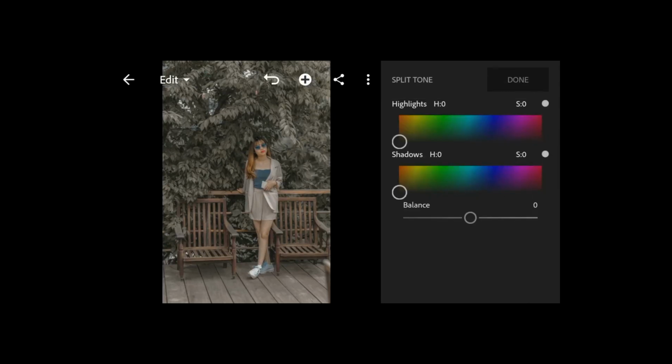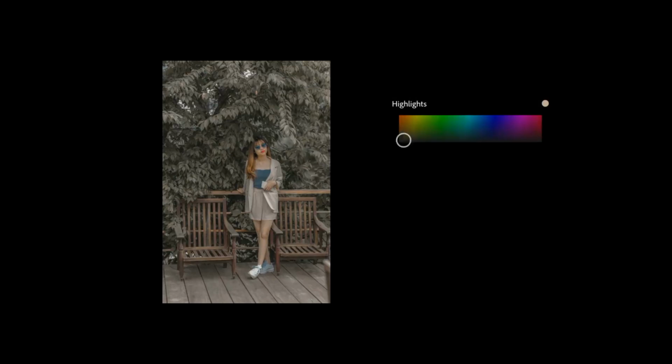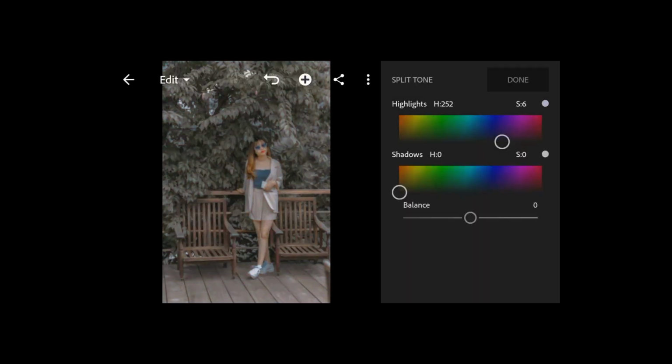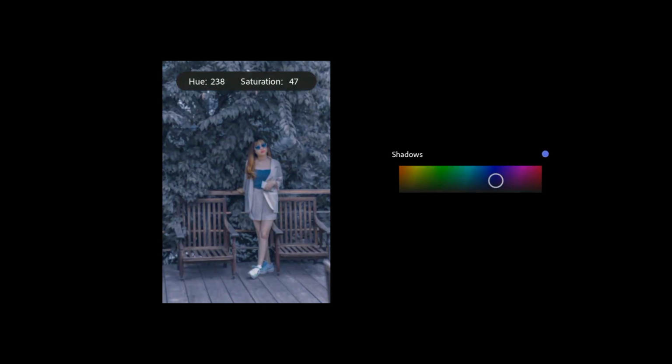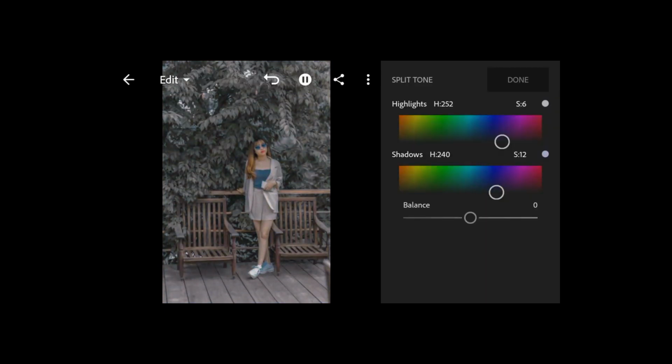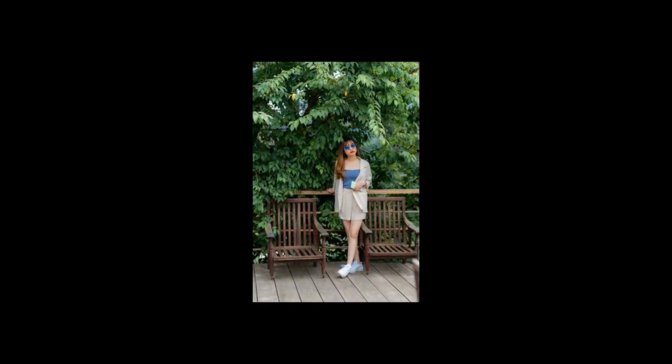And the highlight I will adjust to about 210, 50 maybe. Yes, and shadow, I will adjust to 240 maybe. I think it's enough. And yeah, I think it's enough.